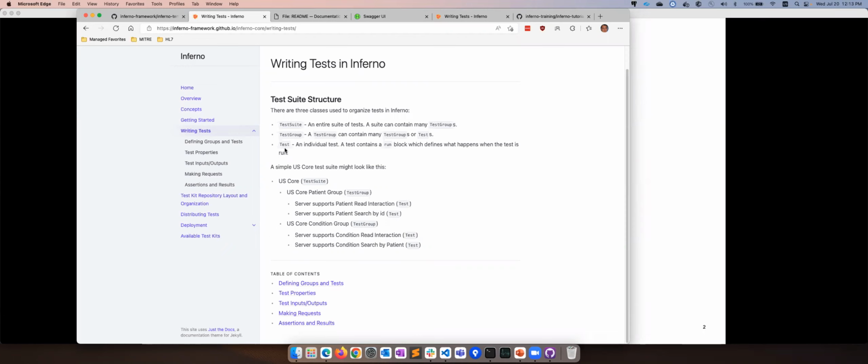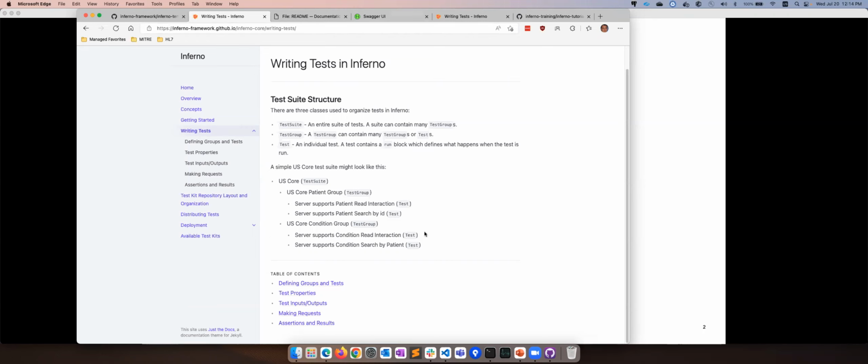And finally, at the fundamental level, there's an individual test. A test is something that is going to have some action, either make a request to the server, read a resource from the server, or search on the server, etc. It does some action, then checks the result and decides if the action is a success or a failure. There are more statuses in between, like skip, omit, warning. But basically, the 2 main ones are success or failure.